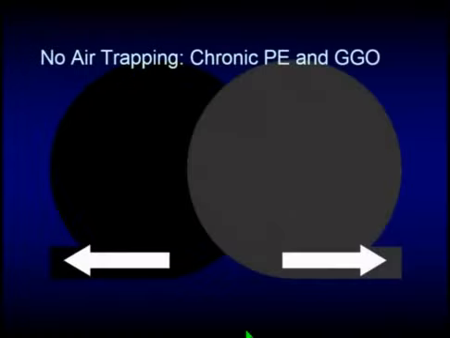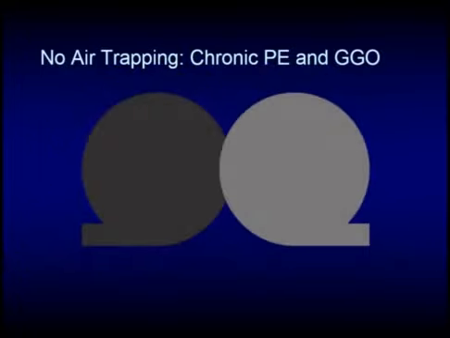Now let's look at this case of no air trapping, as in the case of chronic PE. So again, we have a little bit of a gradient to begin with, because we've got black lung because it can't get perfused because the emboli are in the way. We have gray lung that is hyperperfused or shunted too. Now on expiration, well, there's no obstruction here from the airways, so both can expire air. The hyperperfused area becomes grayer. The underperfused area becomes grayer too. The gradient really doesn't become accentuated.